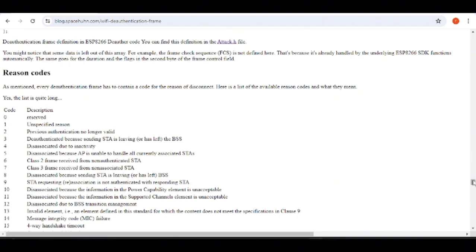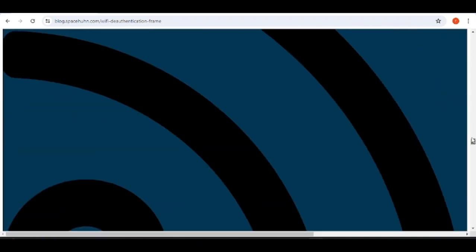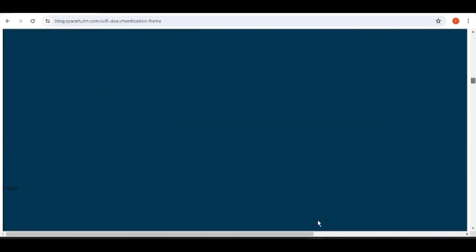So there are different reasons a device can leave the network. You can see this 4-way handshake timeouts and different things, invalid group cipher, timeouts, which other one? Class 2 frame received from non-authenticated station. So there are different reasons. This one is due to inactivity, the router inactivity. So yeah, that is how you can detect a Wi-Fi attack if you're under a Wi-Fi attack.